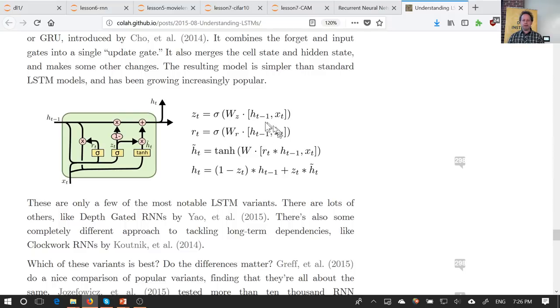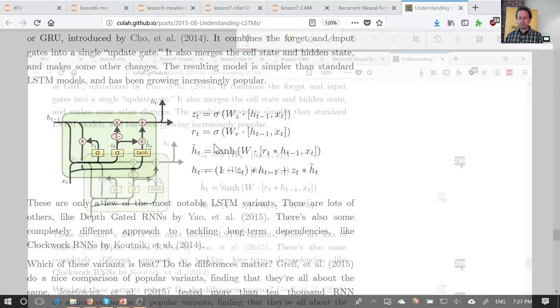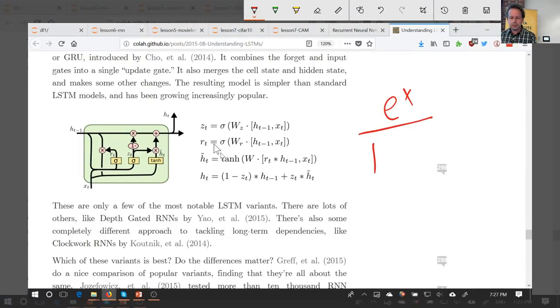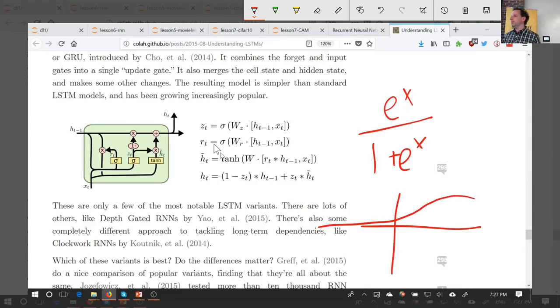Well, the answer is it's simply equal to a matrix product between some weight matrix and the concatenation of our previous hidden state and our new input. In other words, this is a little one hidden layer neural net, and in particular, because we then put it through the sigmoid function. One of the things I hate about mathematical notation is symbols are overloaded a lot. Sometimes when you see sigma, it means standard deviation. When you see it next to a parenthesis like this, it means the sigmoid function. So in other words, that, which looks like that.